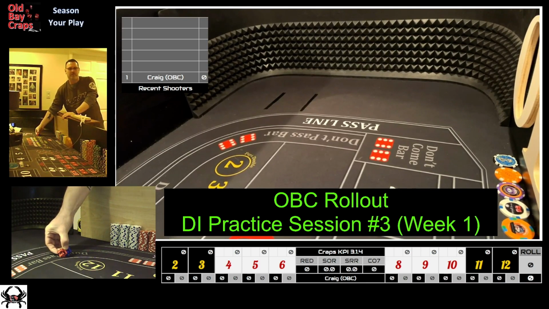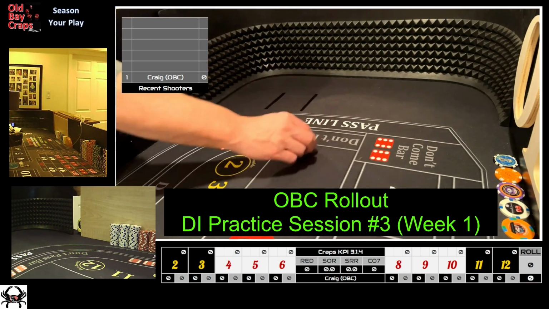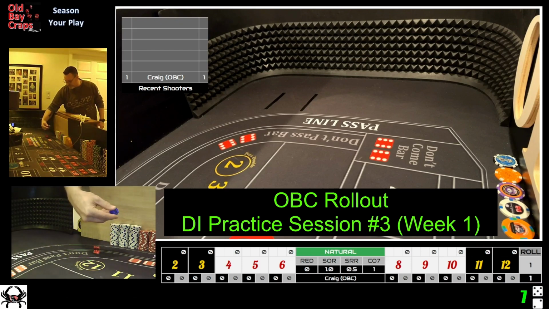Here we go. I'll be on my tiptoes too when I throw it. Dice out. All right, we got a come out 7. 5-2. You're going to have to trust me on the pips because you might not be able to see it on camera. You might only be able to see red and blue. But I'll be honest, I'll tell you when it's a 7. Don't worry.